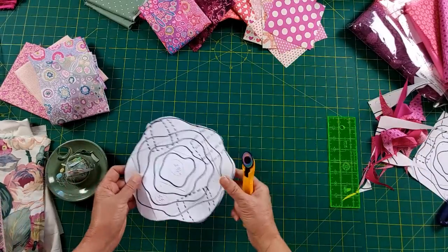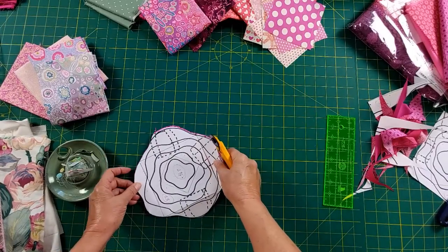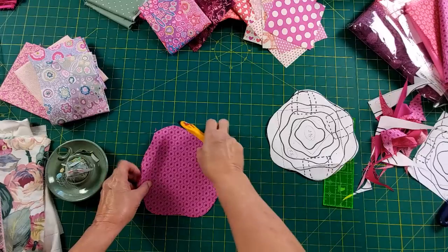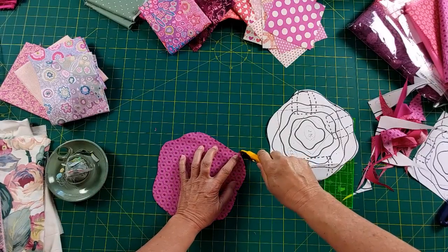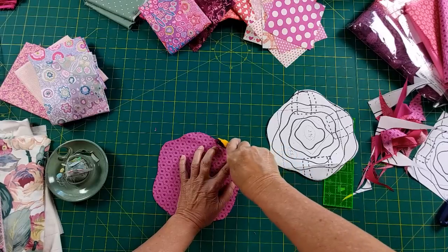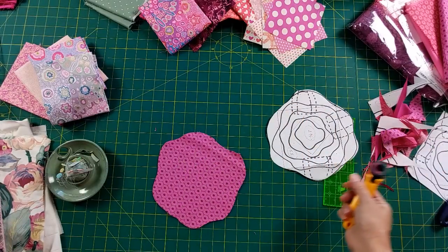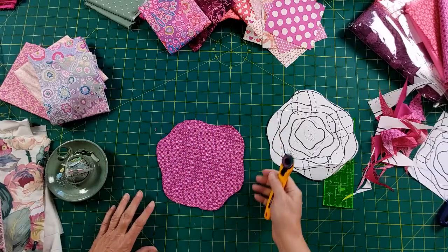So we'll take this off. And now, oh, see, I didn't trim that in enough. So what I'm going to do is just take this and kind of come in a little bit and make a curve. And look at that. It's perfect. Not a problem. So don't sweat the small stuff. Don't worry about those details.